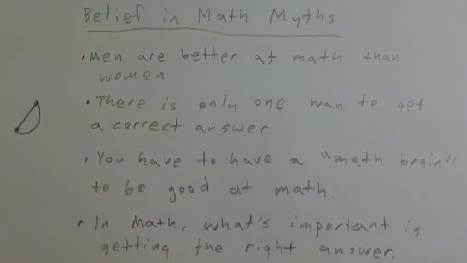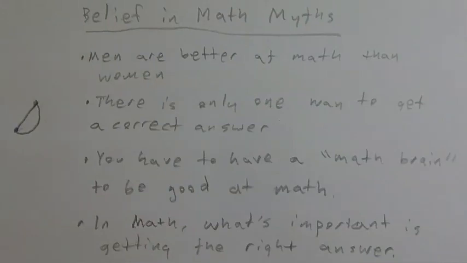You have to have a math brain to be good at math. So I know a lot of people believe this one, and it's actually not true. Yes, there are some people who are just naturally gifted in the subject, right? Who don't have to study a lot, and it just comes naturally to them. But that's not most people. Okay? Most people just have to work hard.